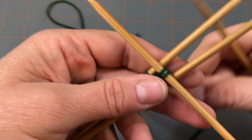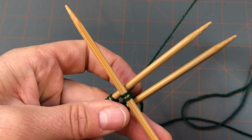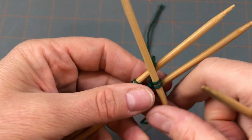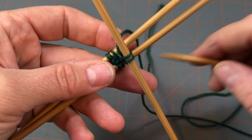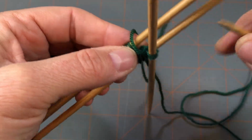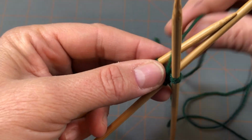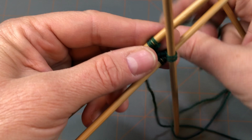The way that I'm going to join this into the round is I'm going to just tie a knot. I'm going to take the tail end, which is here. I'm going to put my other double pointed needle up into the last stitch because I want to join the first and the last stitch. So I'm going to take the tail into the back so I can see what I'm doing.